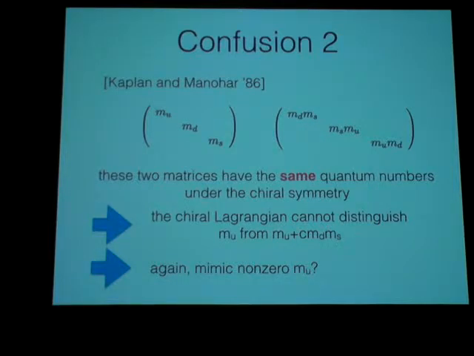For example, we don't live in this world at all, but suppose that the up, down, and strange quark masses were approximately equal. Then this would not work, right? Because this correction would be small otherwise, and they're making some version of that argument. Of course, it's much more complicated because the strange quark mass is large, and that's why I don't believe it, but that is an argument that you can try to make.